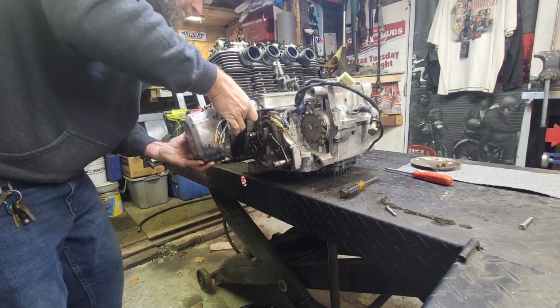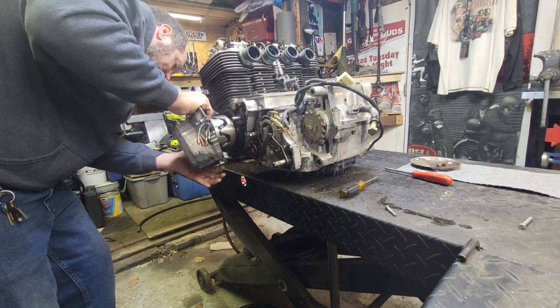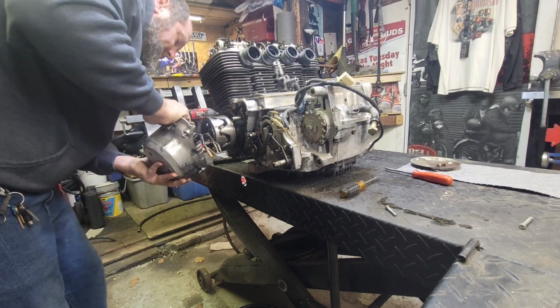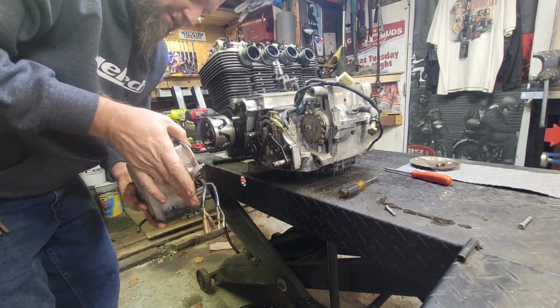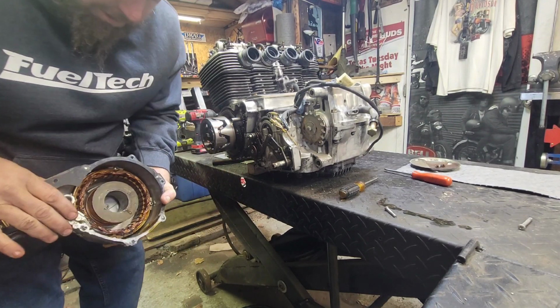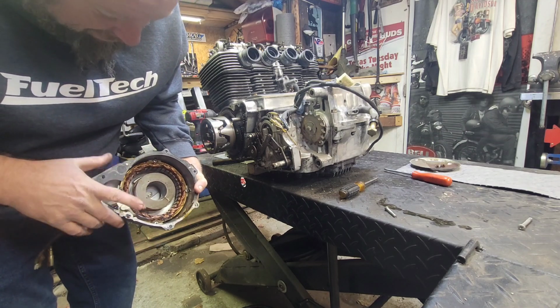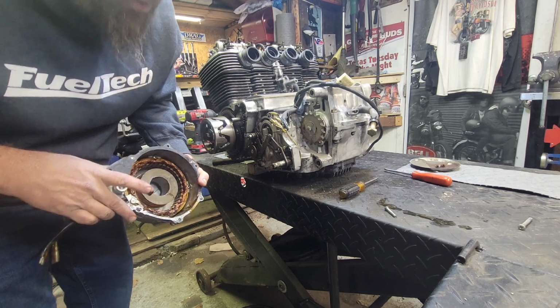Okay. All looking good. Gasket's hung up down here. Yeah, gasket came apart, but that's okay. We're going to definitely get a new one for that. As you guys can see, looking good in there. A little stain down here. Looks like it's been sitting for, once again, quite some time. Stator looks good though.